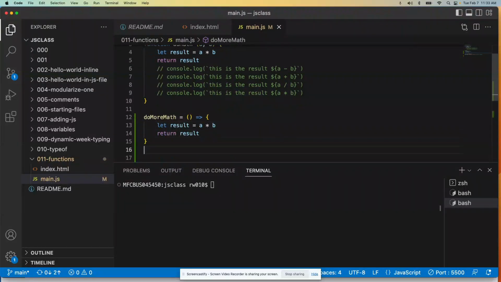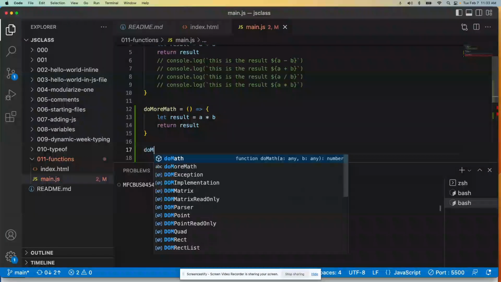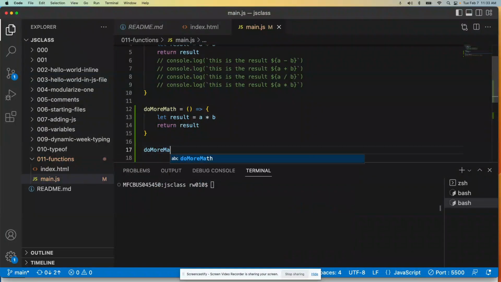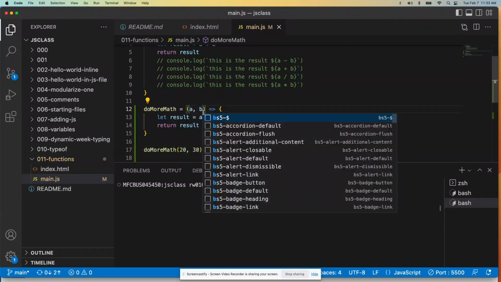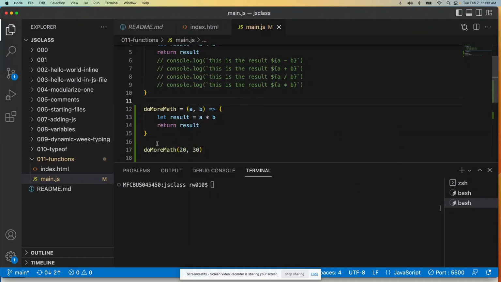We call it the same way, no difference there. Do more math, pass new numbers, A and B, there we go. Remember, we can always do the console.log here just to output that.